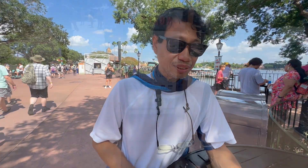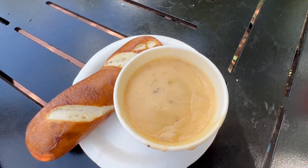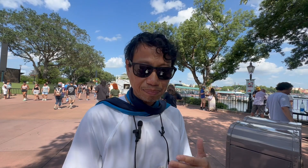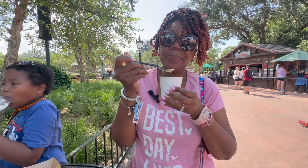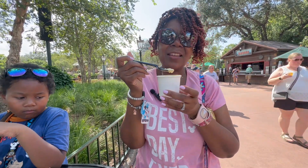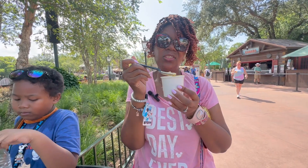Next is the Canadian cheddar with bacon soup. Good cheesy taste, the bacon is really good. One complaint throughout this Food and Wine is that it's salty — the cheese probably gives off that saltiness — but otherwise it's good. This is always one of my favorites. There's the slightest hint of heat, but this is delicious and amazing. This is also served in the restaurant Le Cellier here in the Canada pavilion. If you like cheese, you're going to love this soup.